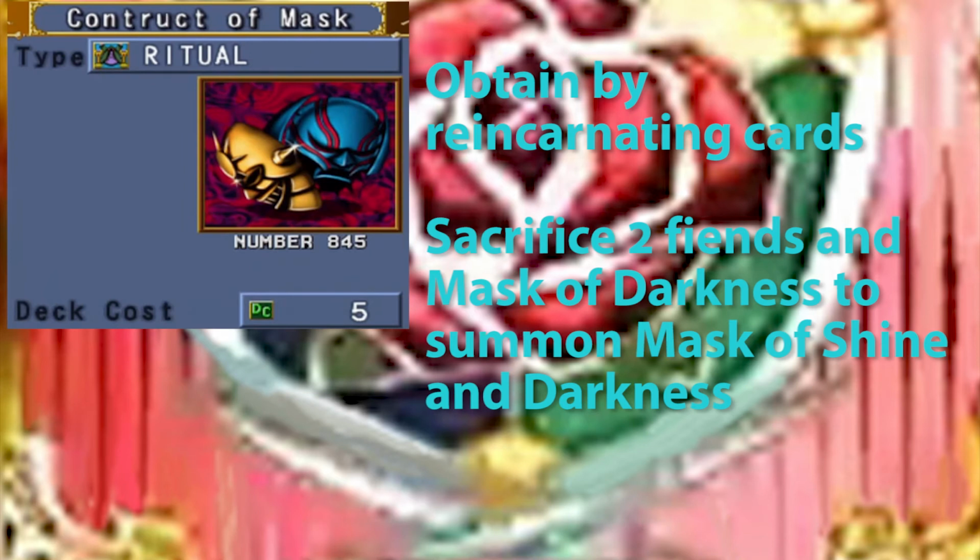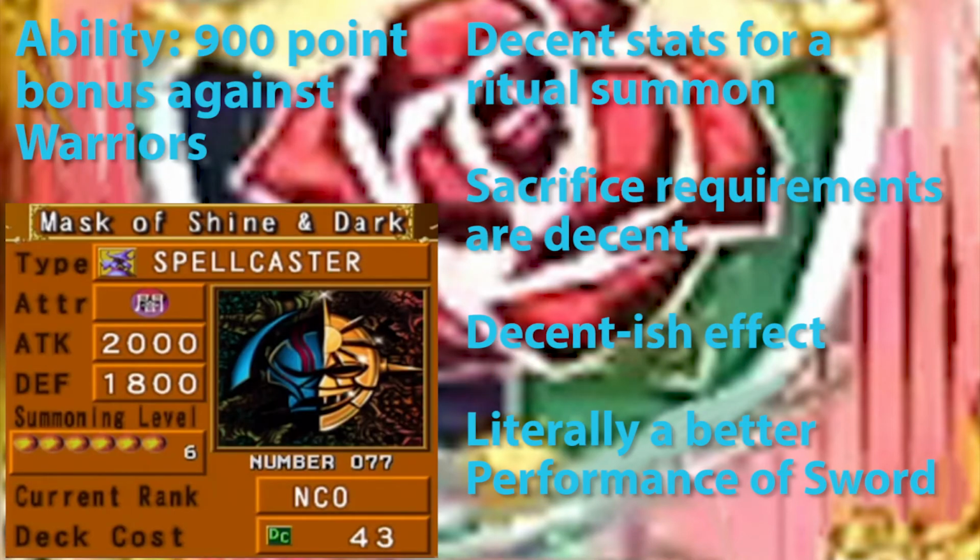and you have to sacrifice 2 Fiends and a Mask of Darkness to summon the Mask of Shine and Darkness, who's got 2000 attack, 1800 defense, and his effect is that he gains a 900 point boost when going up against warriors. His stats, again, are only decent for a ritual summon. They're not that good, but again, he's basically a better version of Performance of Sword.